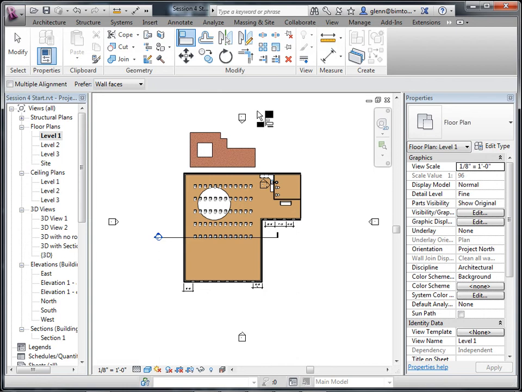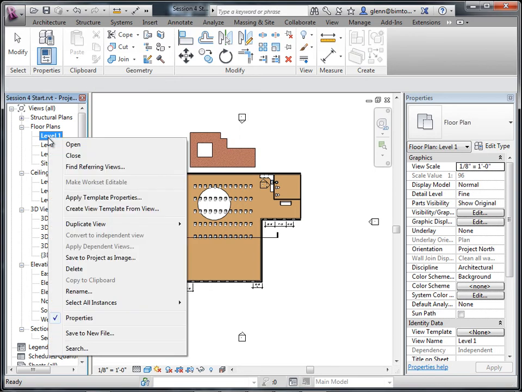A lot of times you only want to see pieces of the model, subsets of the views. For example, on this floor plan, Level 1 is like the complete model view. If I only want to see a piece of it, we need to create new views. We'll create additional views that show the same thing, but we'll crop it and adjust the scale to show just what's of interest to us in this particular instance. So for example, here's Level 1, and Level 1's looking okay.